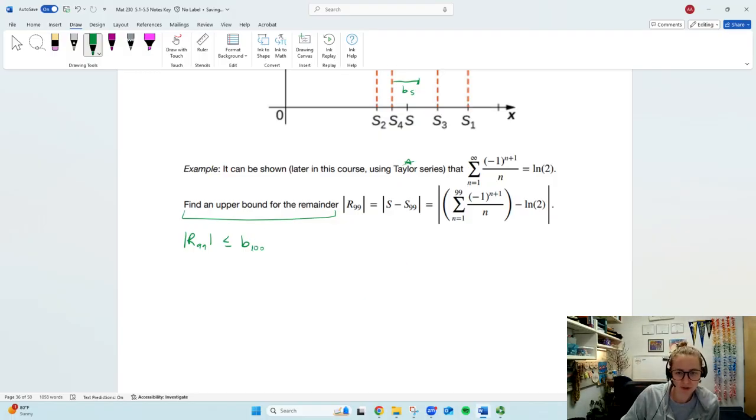So if I'm looking for my 100th term, all I really need to do is plug 100 into just the sequence part of that. So I'll have negative 1 to the, and this part doesn't really matter because we want to take the larger of the values that we could get. So no matter what, this is just going to be a positive 1. So I'll just have a positive 1 over, and then my b sub n. I'm looking at just the series without the alternating part, so this is just going to be 1 over 100. So a good bound for my remainder would be 0.01. This would be my upper bound for my error.